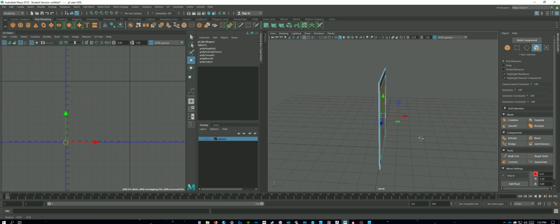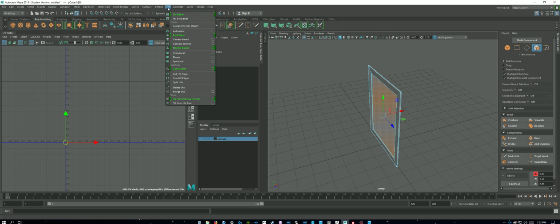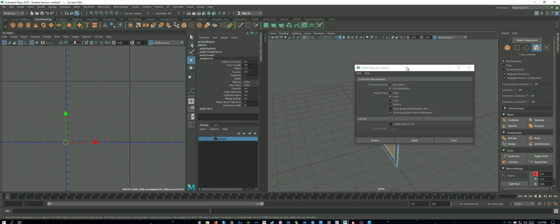So I'm going to select this front face where the image will be. I'm going to come over to UV, planar, but don't click it. You want to click on the box beside it, and you can leave everything the same, except you want to change the axis you want to project from. And for us, we want the x-axis because that's coming perpendicular to the frame.